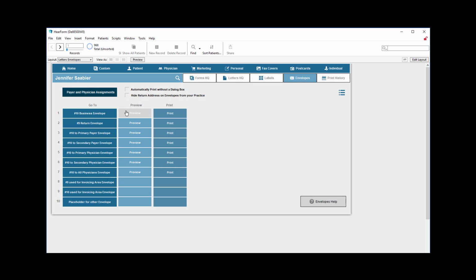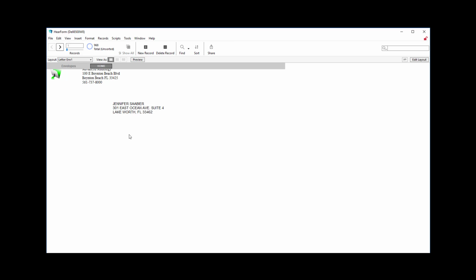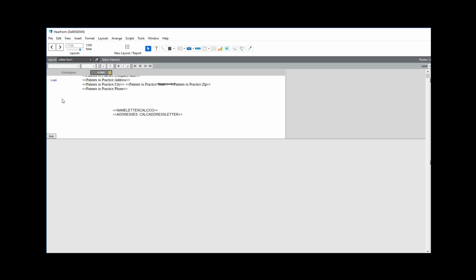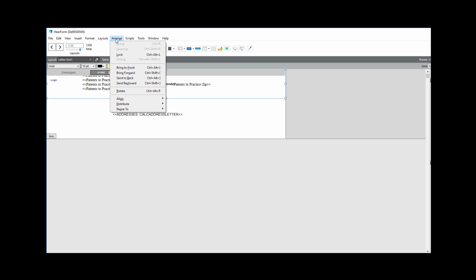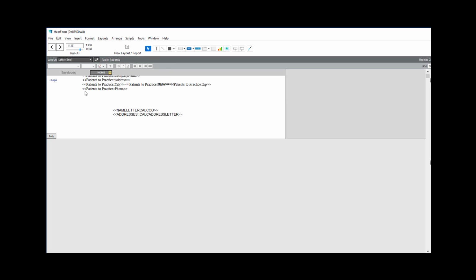If you do need help, for example, let's go to the envelope, not just preview it. When I go into layout mode, I can go in here and remove, this right now is all grouped, so I'm going to, well actually this is not grouped, I'm wrong. This just has something in front of it that's hiding that, but I can remove this little information here, and then I can come over here and remove the logo. I'll just do that real quick and slide all this over if you don't want your logo on there, and then I can put that back or just delete it if I want. So this lets me then change that.